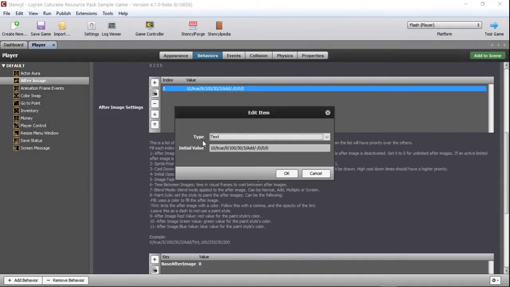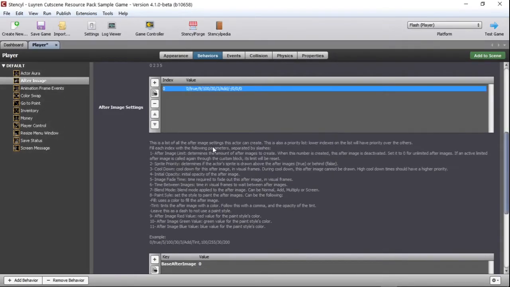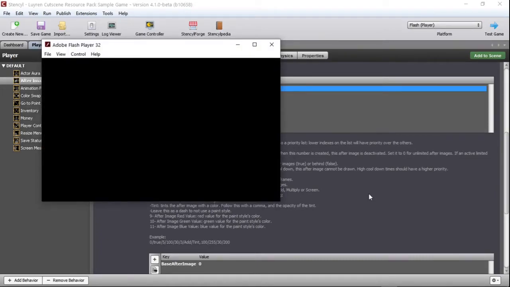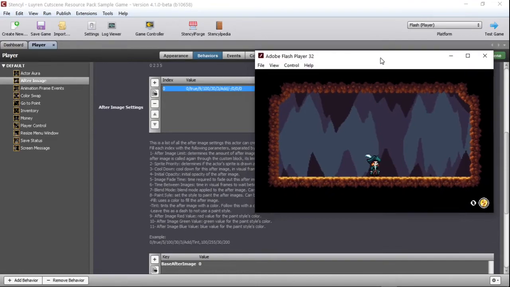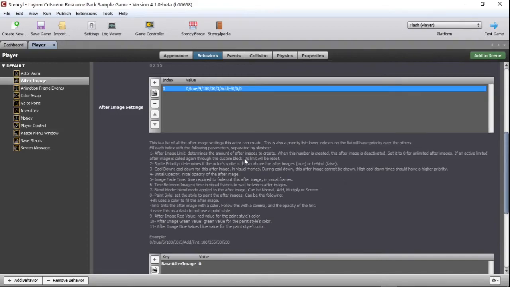If you set the limit to 0, you have unlimited afterimages. The rest of the parameters remain the same.